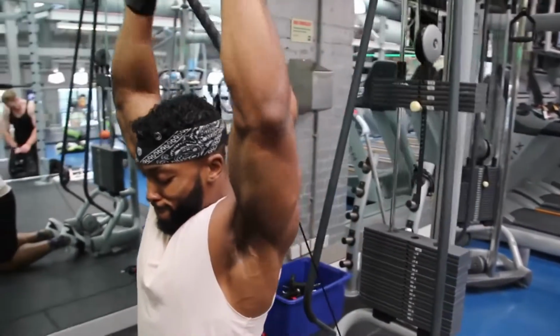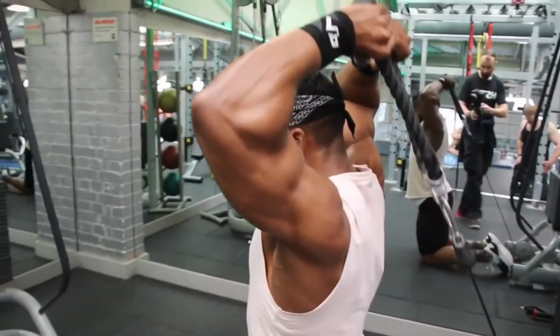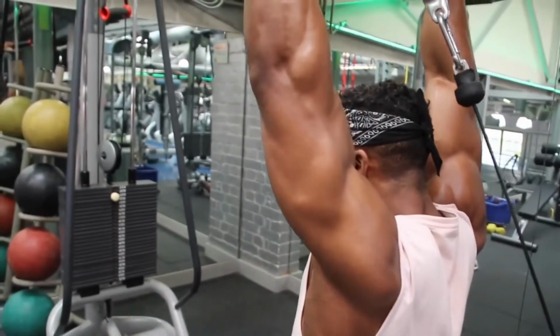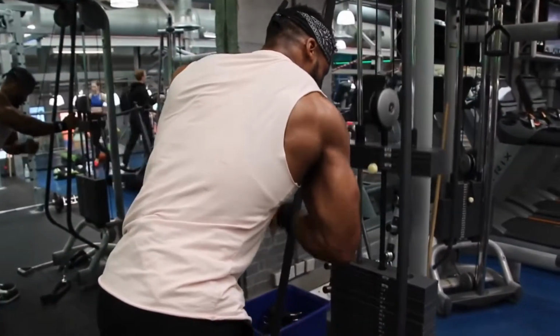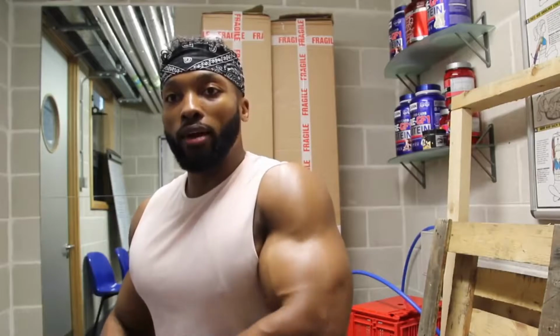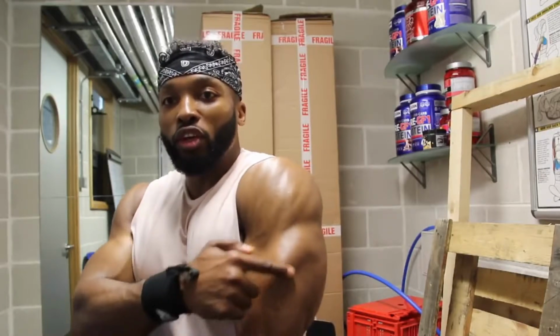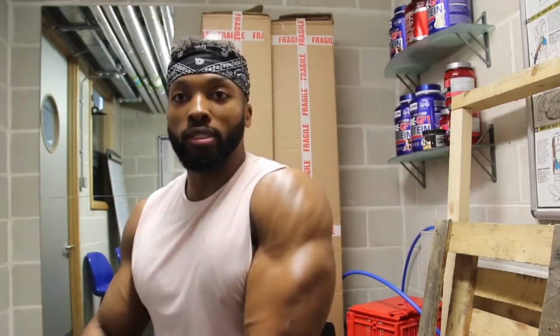So every time you pull up, try and really squeeze. I try not to fully extend, so just stop right before your elbow is fully flexed, go all the way back down. And I find that that helps to keep the constant tension on the tricep. And with the single cable pulls, I like to hold my arm just like an L shape. So a lot of people do them to the side. I find it more comfortable doing it this way, and I find that I can fully contract my tricep when I pull it down. So just like that, all the way down. And the good thing is you can see how my tricep is working as I do the movement even without weights, and hence why I find that movement more comfortable.